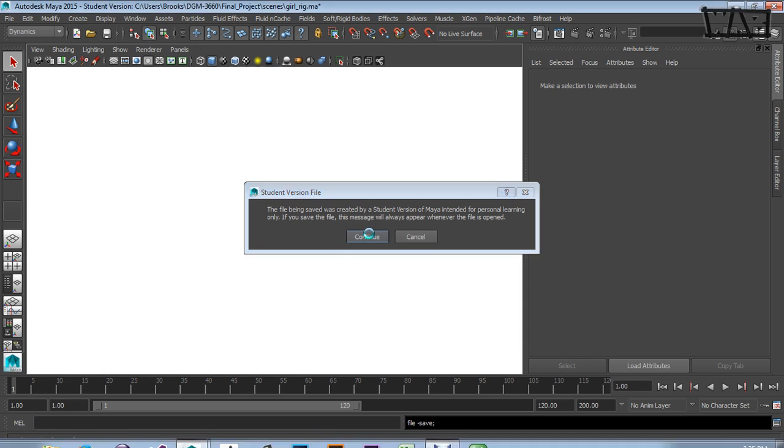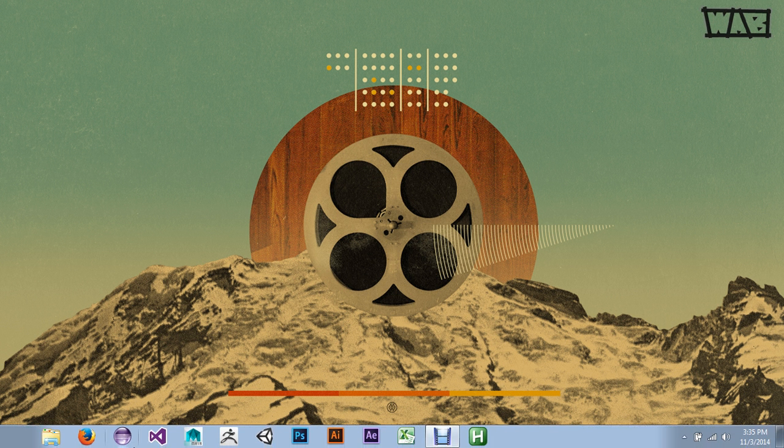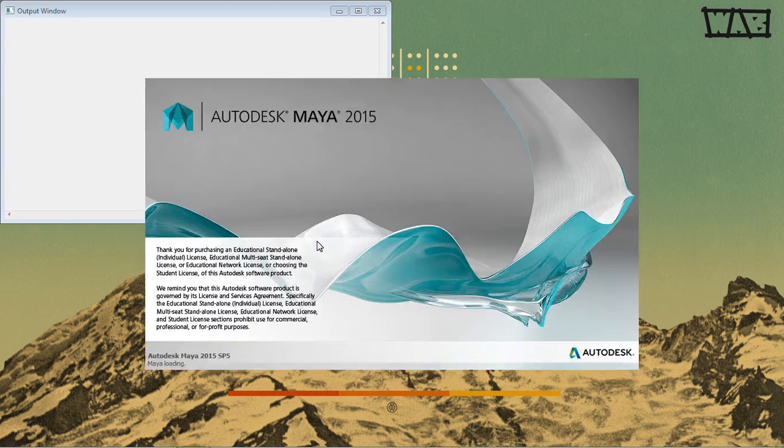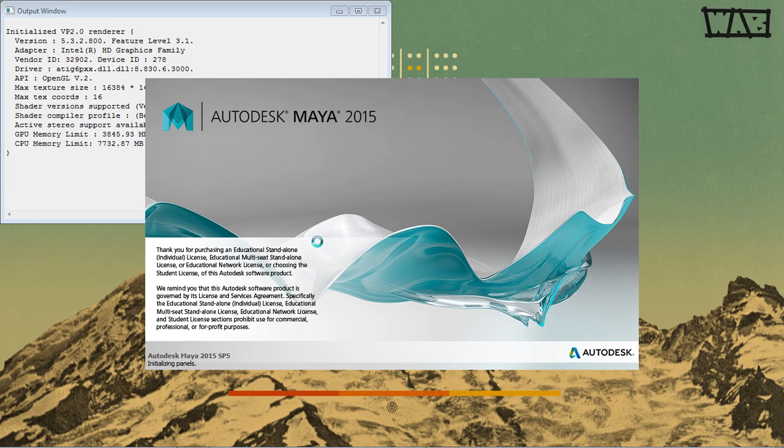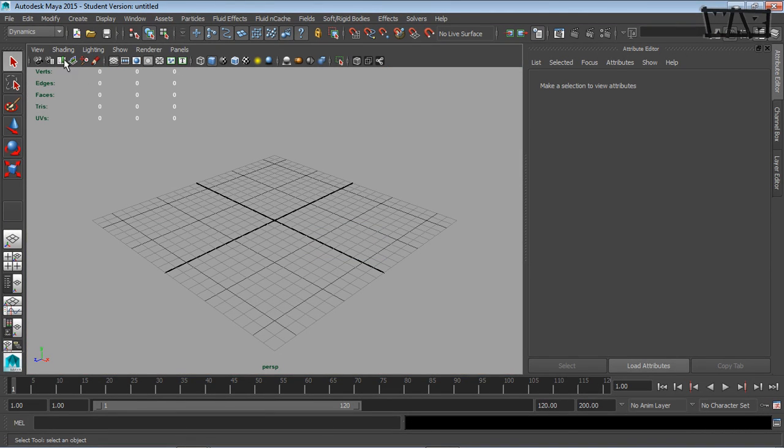So I click Save, Continue. Now I'm going to close and reopen that file, and you're going to see what's going to happen. This is what's going to happen every time if you don't set your project. We call it losing your references.